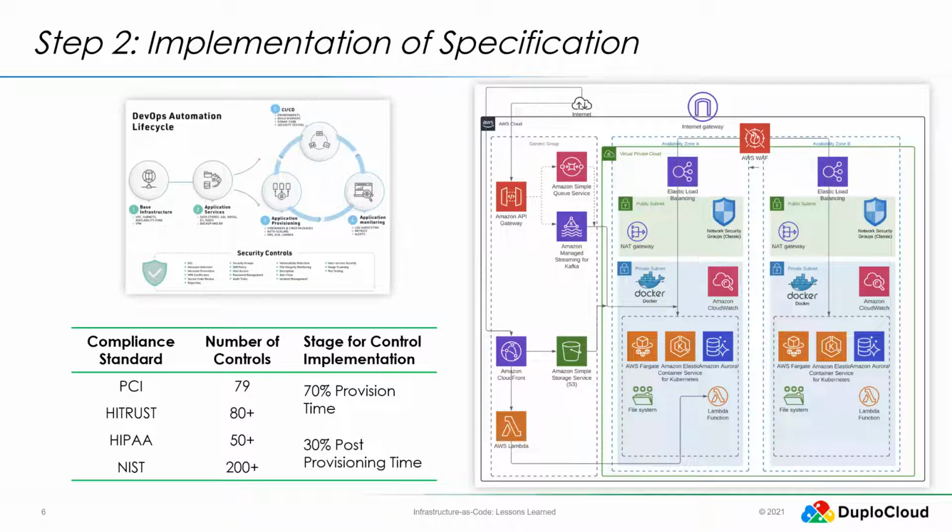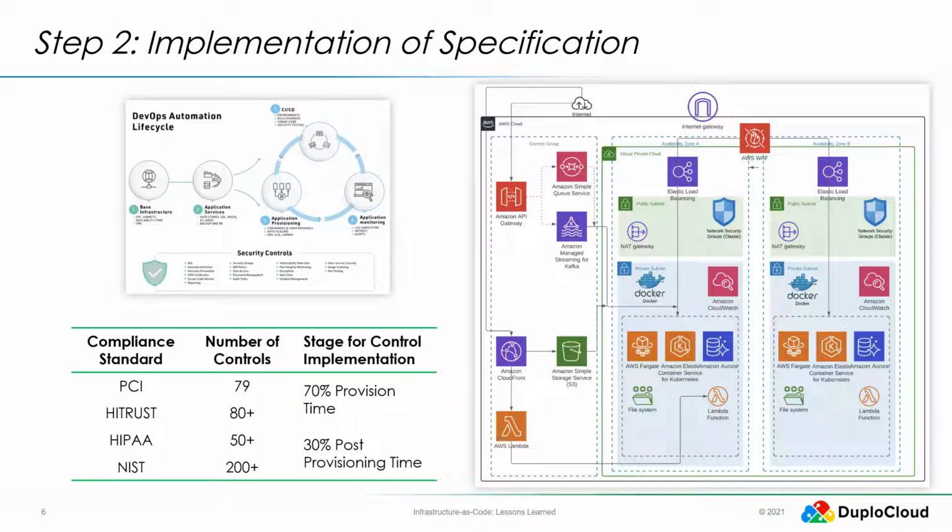I'll give an example. Let's say in the high-level diagram, they say, I want to deploy a Docker container and I need a SQL server. In order to create a SQL server, you need to encrypt it. In order to encrypt it, Amazon will give you what is known as a KMS key. It's an artifact or a config, but it's your responsibility to go and create the KMS key. And it's your responsibility to make sure that there is the right set of IAM policies, which is another configuration, in order to latch it properly to the database.